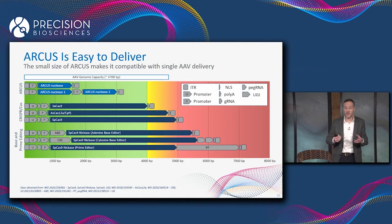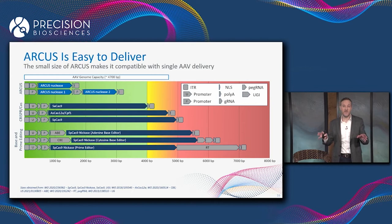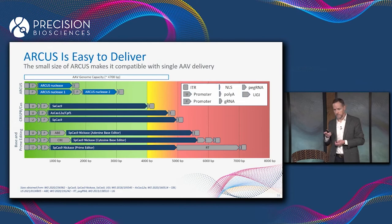That is very, very difficult and in most cases impossible with the other editing technologies. What you typically see, insofar as AAV is used to deliver other technologies, is the nuclease has to be split between two — sometimes even three — AAV vectors, all of which have to be delivered to the same cell at the same time, which obviously is a significant complication for any therapeutic program.